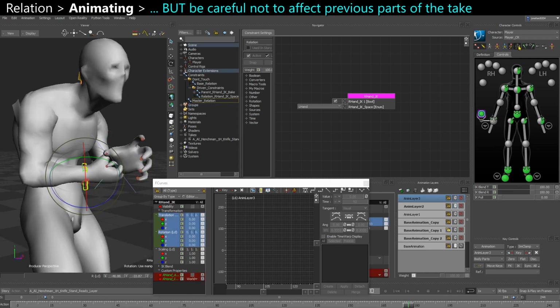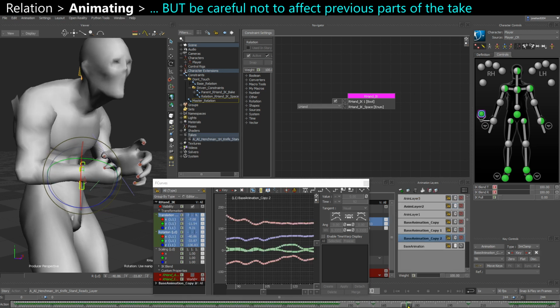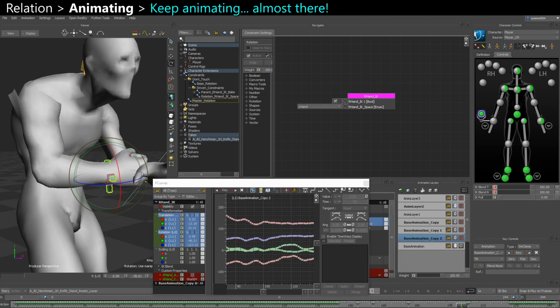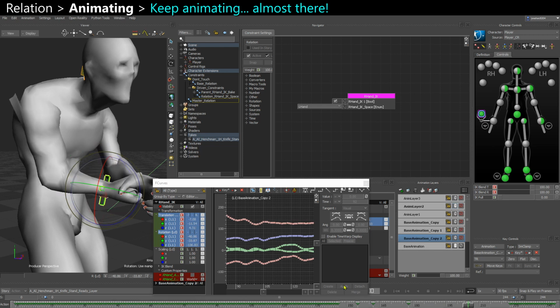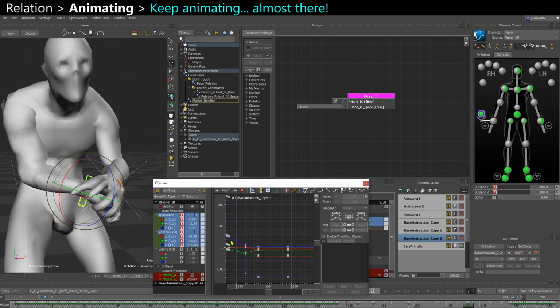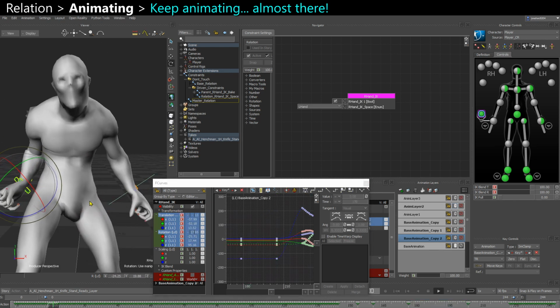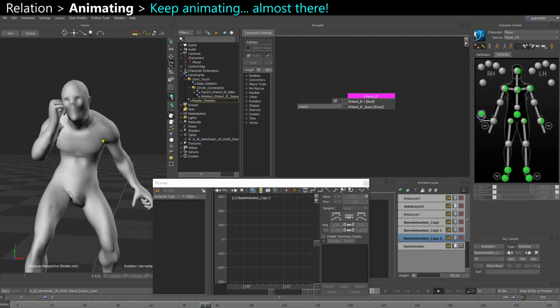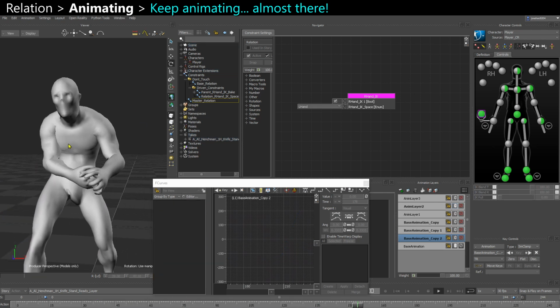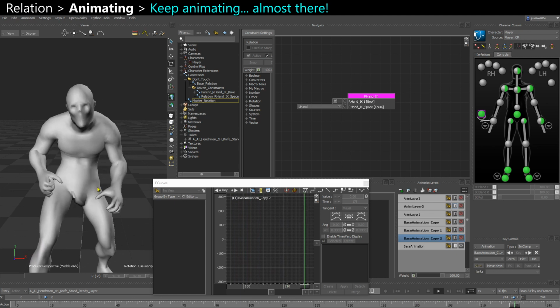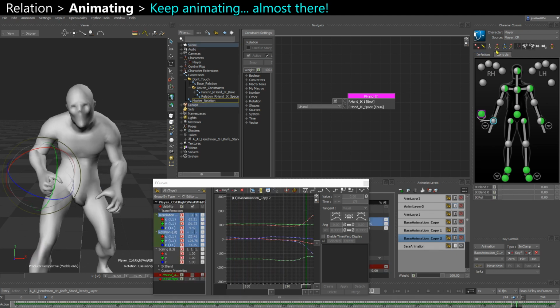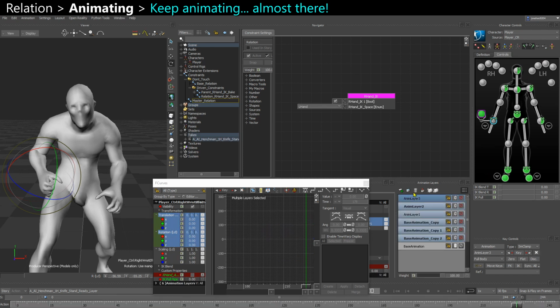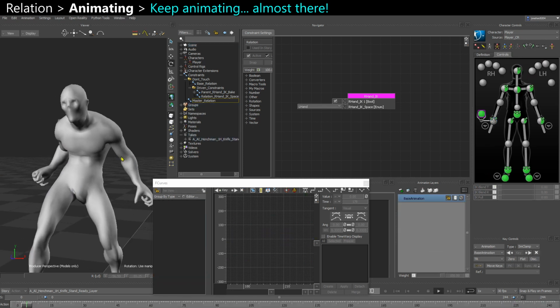Okay, and I can keep editing my auxiliary effector on the layer here. Okay, making sure the keys are somewhat flat, and so on. So you can see I haven't messed up the previous part of the animation. I just cleaned up what I had to clean up, so I can maybe bake in full body at that point and remove all my layers, and you know, my animation is done.